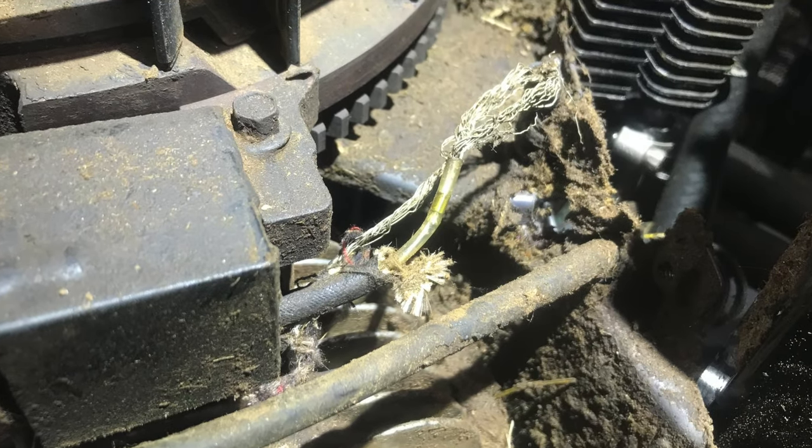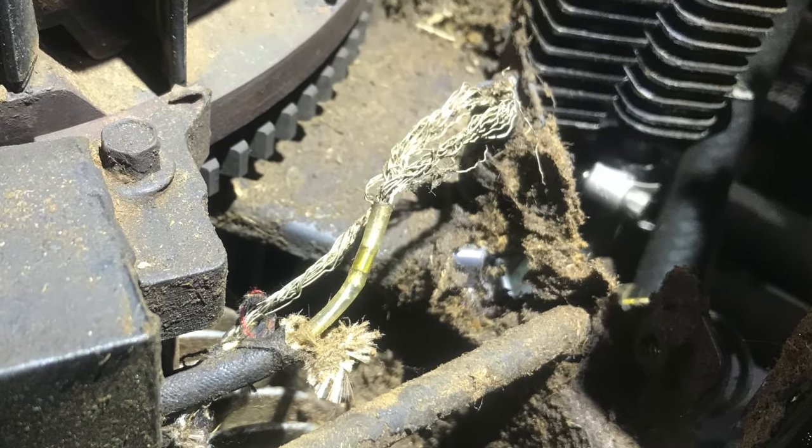But anyway, I ran into something so unique. I've never seen this on a lawnmower. Street bikes and some ATVs have this. I've never seen this on a lawnmower. And I put up a picture right here. As you can see in that picture, those bare wires are the ground wires to the coils.